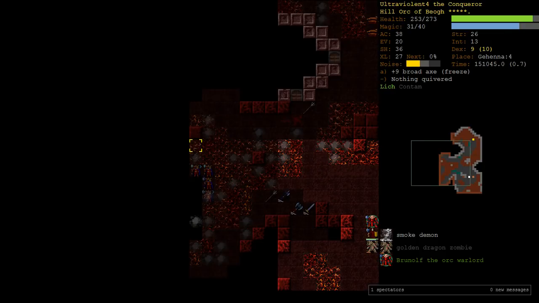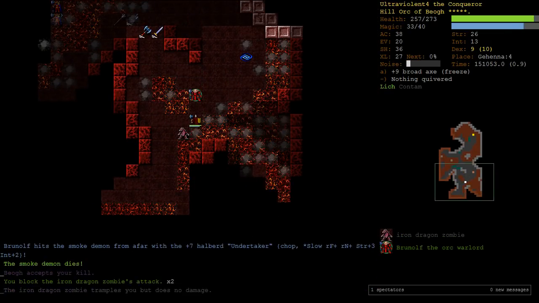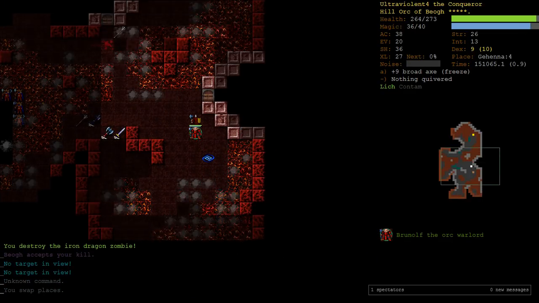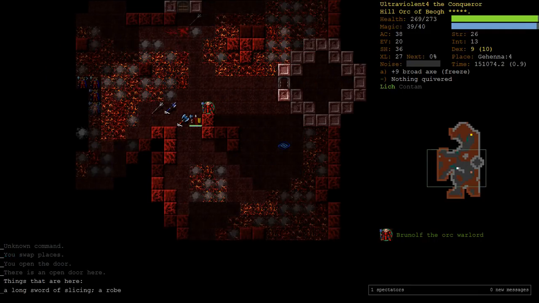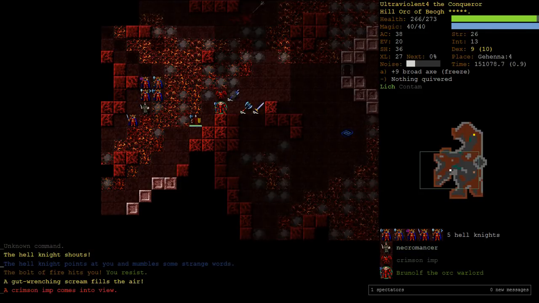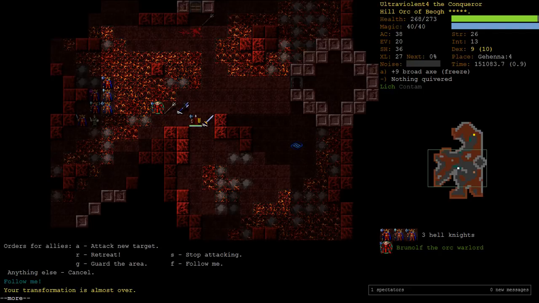Just gonna run away from this group over here. Don't want to deal with it. And, well, we're still only on Gehenna 4. It's been kind of slow going. We've been doing a lot of nonsense. I kind of wish we could fly. We can't even quaff potions of flight, so I don't want to deal with this stuff.